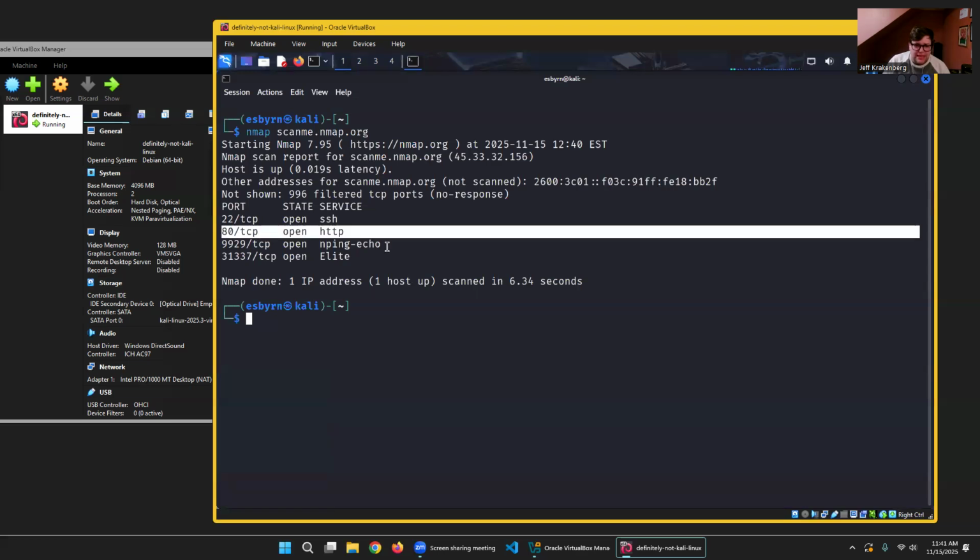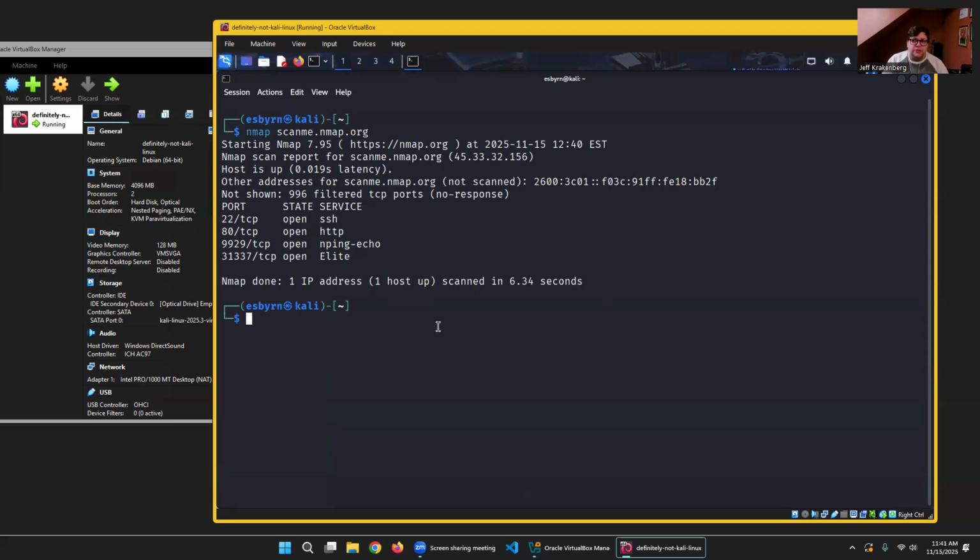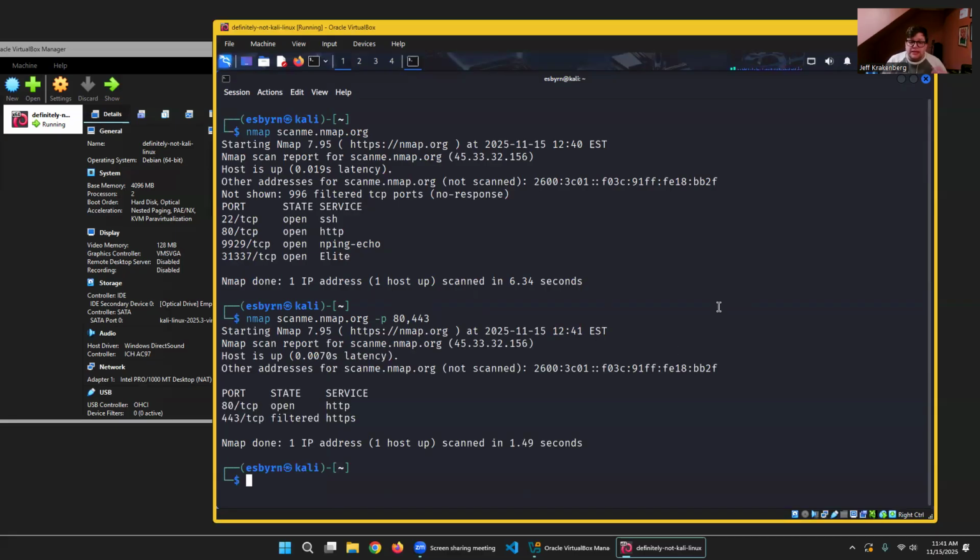So in this case, we've got port 80, which is our HTTP. I mentioned specifically asked about, so before I tangent, if you use the -p, you can specify a port or a cluster of ports or a range of ports. And if you specify specific ports like 80 and 443, it's a quicker scan, right? So a faster scan comes from asking only for what you need. Nmap sends like 1,000 packets by default if you just run this here. It sends much less if you restrict it to just what you need.